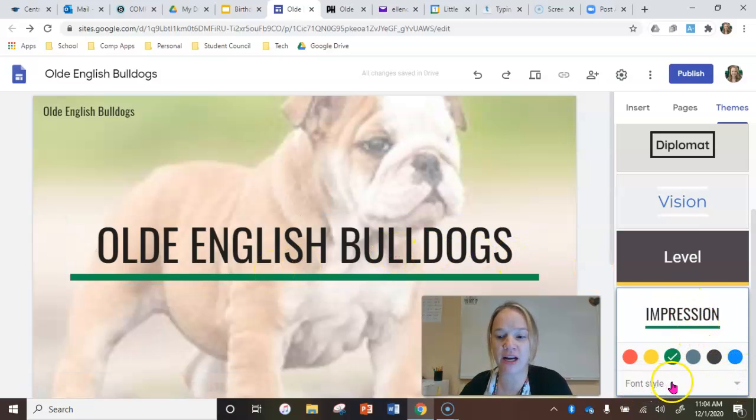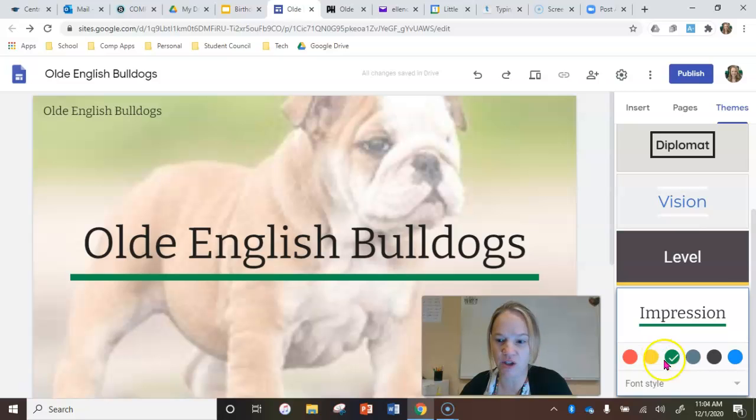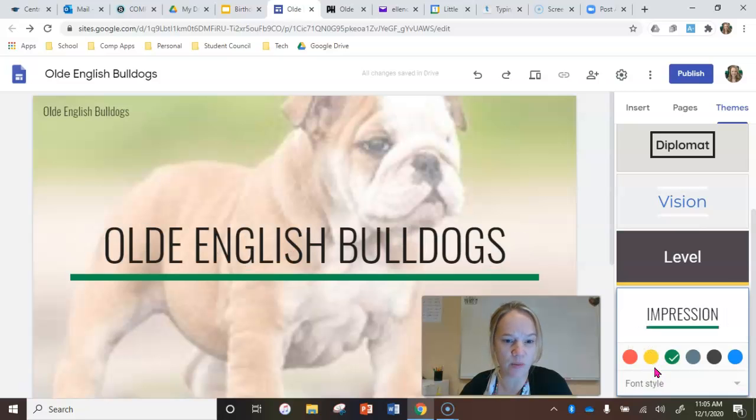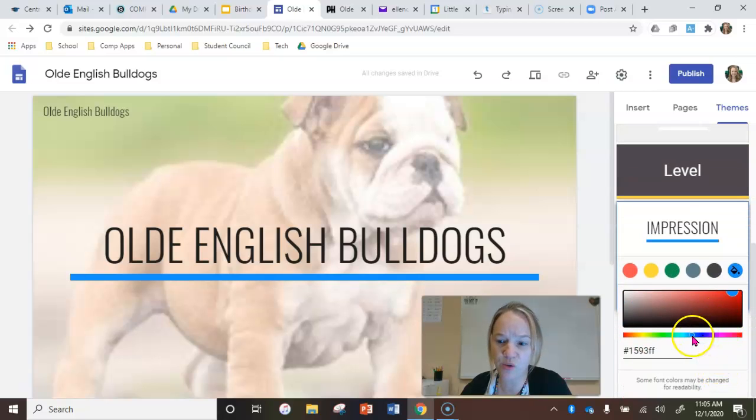But you can also change the font style. If you click that, I think they give you three options for each one, if you want to switch up your font style a little bit. And then the last option here always allows you to choose your own color. If you click that and you drag, let's say I'm wanting more of a greenish color, and then maybe a darker green, however you want it. Wherever you click and drag and drop that, it will modify it to your particular liking.